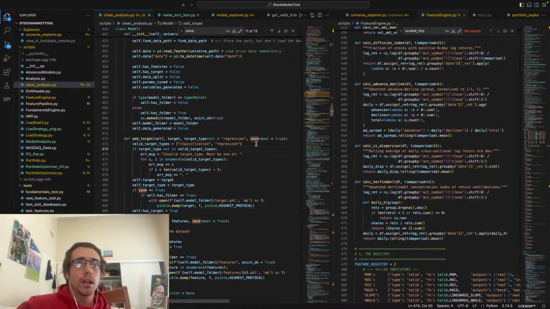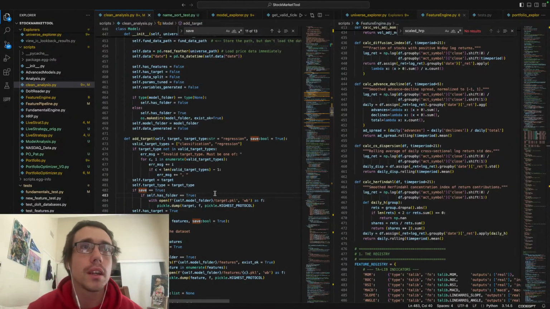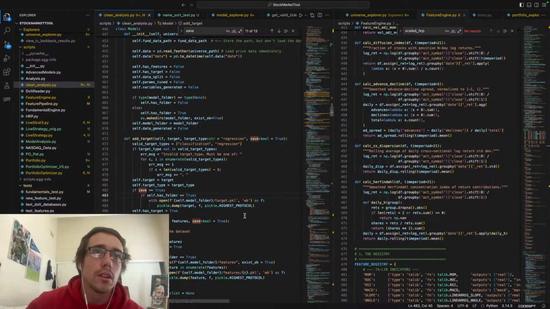Okay, so each time we're adding them, we're saving them. The save logic is implemented in the model class. So in the feature class, we can say if save equals true, save it to the file name. That's pretty easy.